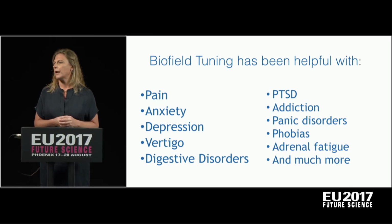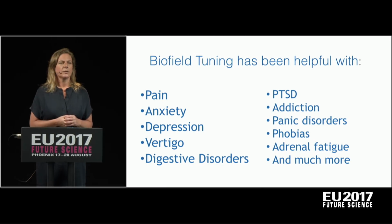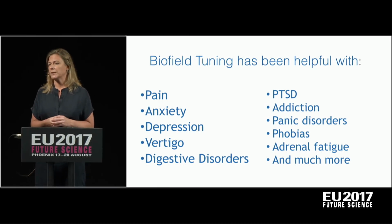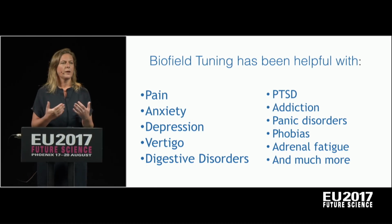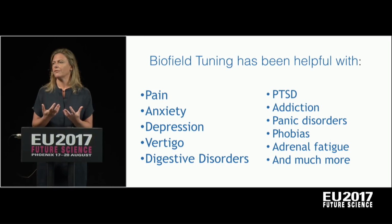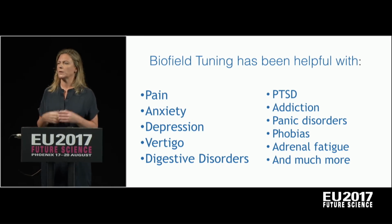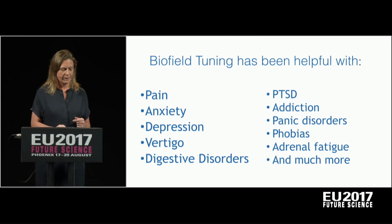I've had people who've had massive anxiety disorders resolve in one session, or pain that they've had for 30 years disappear in one session, because most therapies are working on the body, which is the effect, but we're actually getting into the cause here. And so once you resolve the cause, then the body takes care of itself.